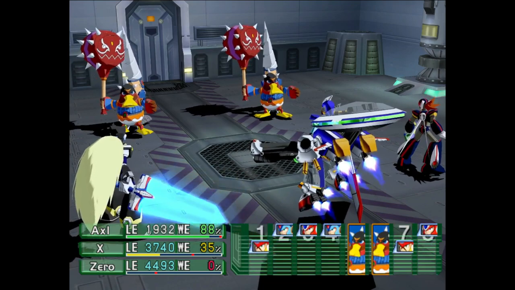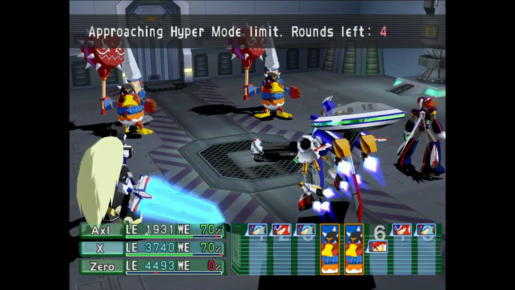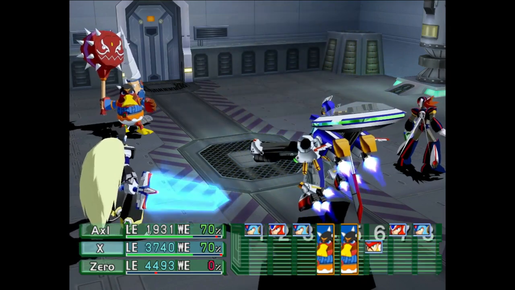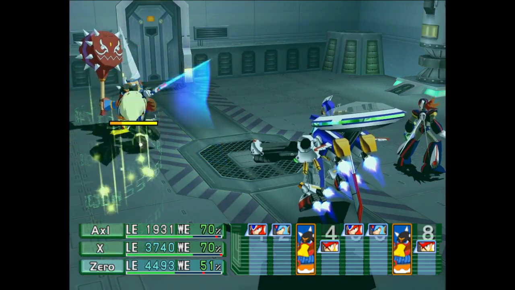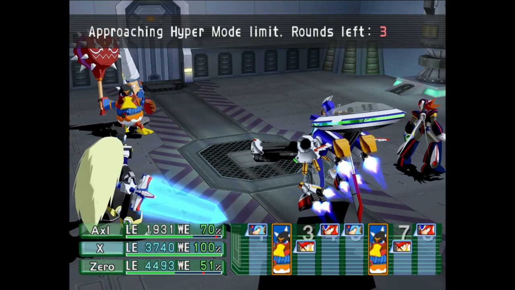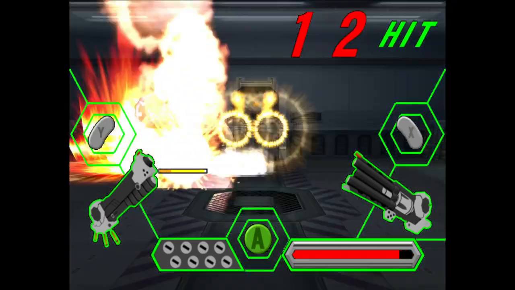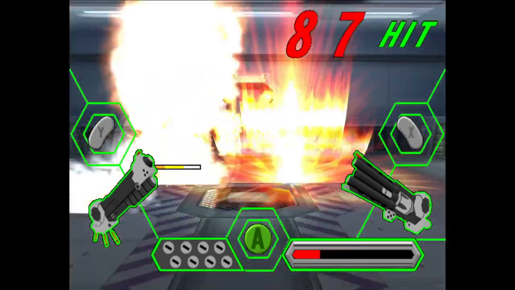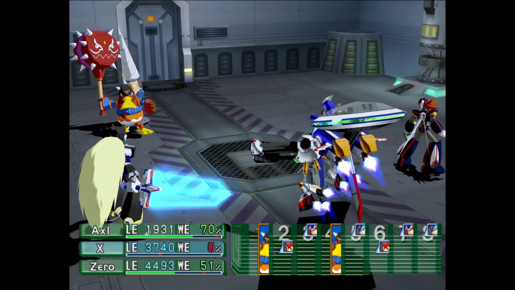Could stop that attack. That'd be great. Take that. There. Full power. Here we go. There's not much to this one, this action trigger thing. I don't love it. It's fine. I mean, it does good damage. That's what you want.